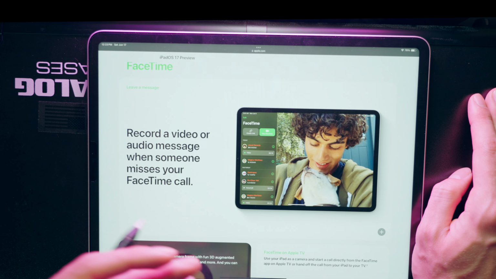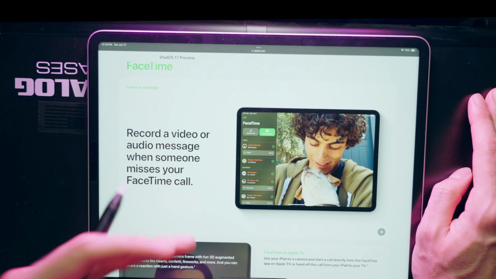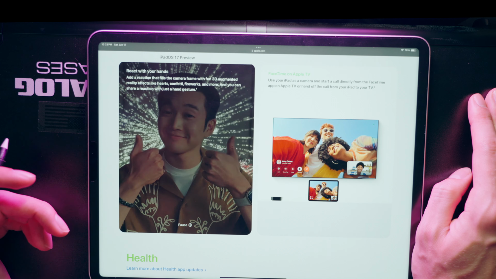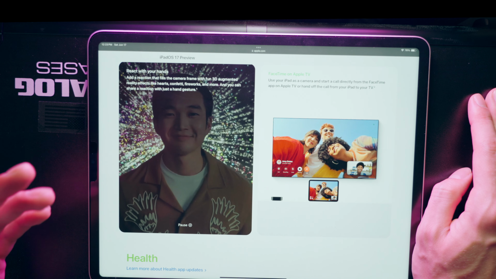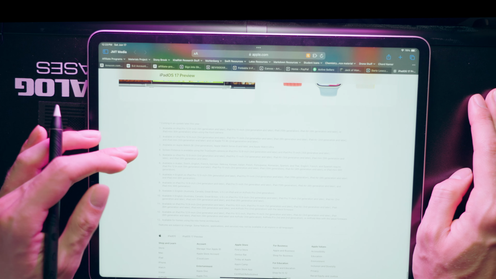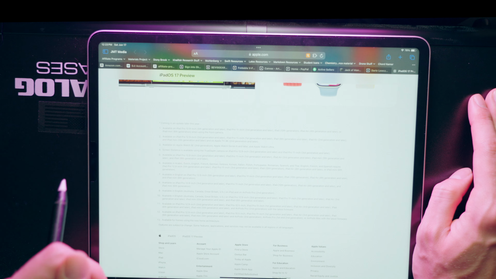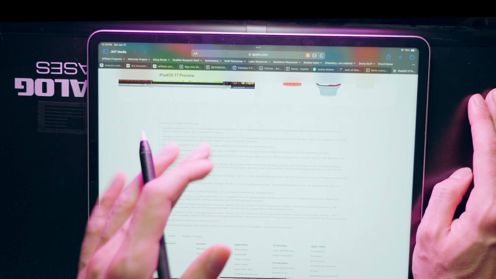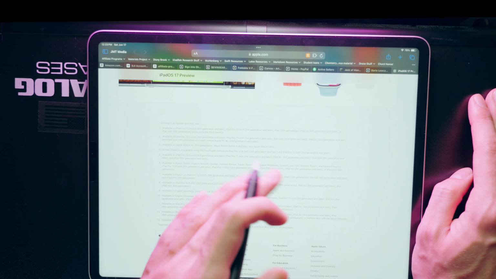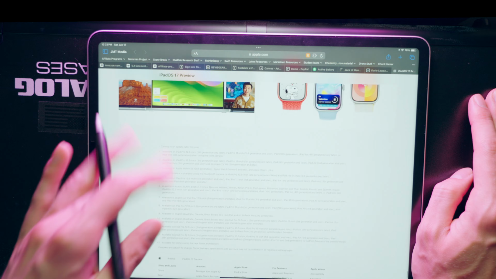With FaceTime, same thing with iOS 17. You can record messages for people if they're not available to FaceTime with you right away. You can leave them a video message. You can also do reactions. Reactions are a thing that's kind of interesting because you need to have a relatively new iPad for that. So if you want to be able to do the reactions, you're going to need to have an iPad Pro 12.9 5th generation or later, iPad Pro 11 3rd gen or later, iPad 10th generation, iPad Air 4th generation, or iPad Mini 6th generation.